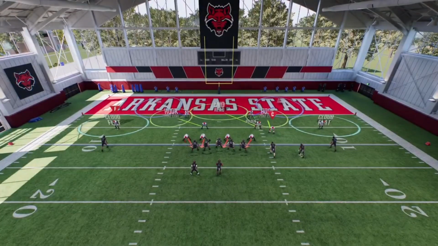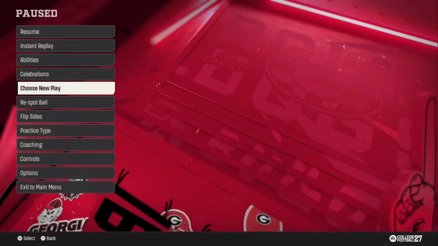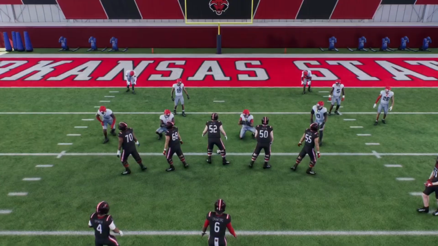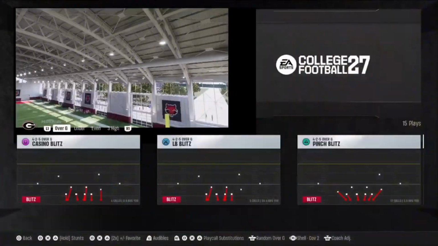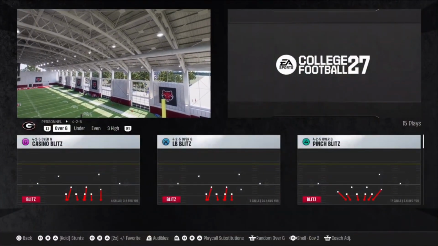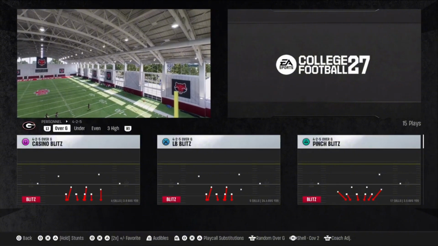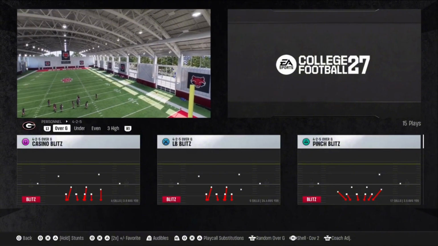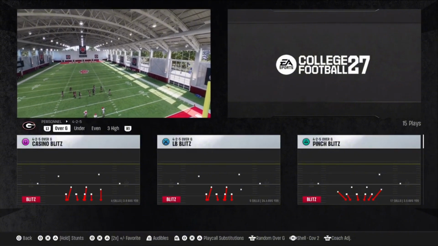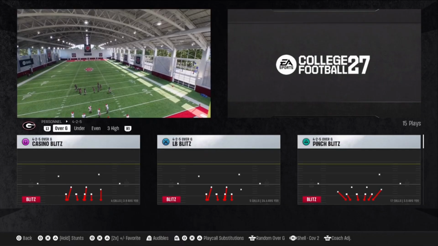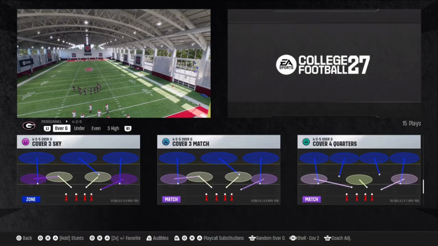But I think the biggest thing I want to show you guys is the run defense, because from what I've been seeing and playing against, the run defense in this game is kind of non-existent, I'd say. It's just pretty hard. It's really easy to run the ball. I have tons of clips of me just going crazy running the ball. And my run defense is just the same thing I would do with any other one.